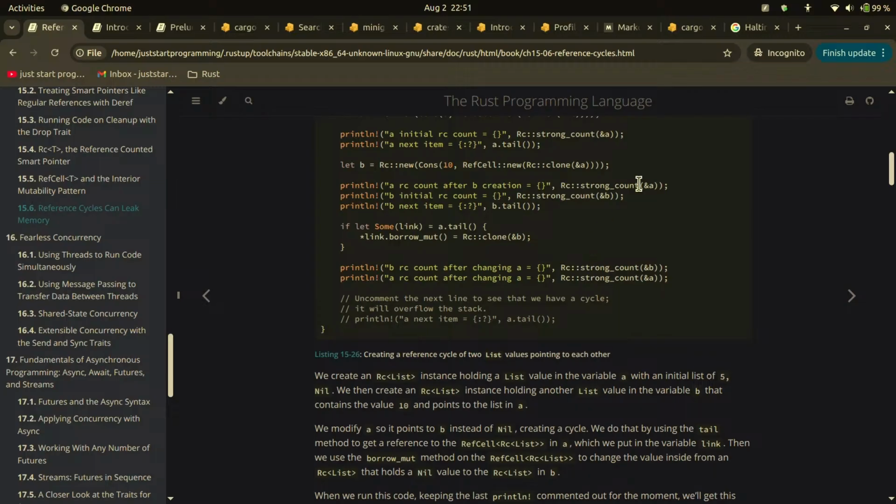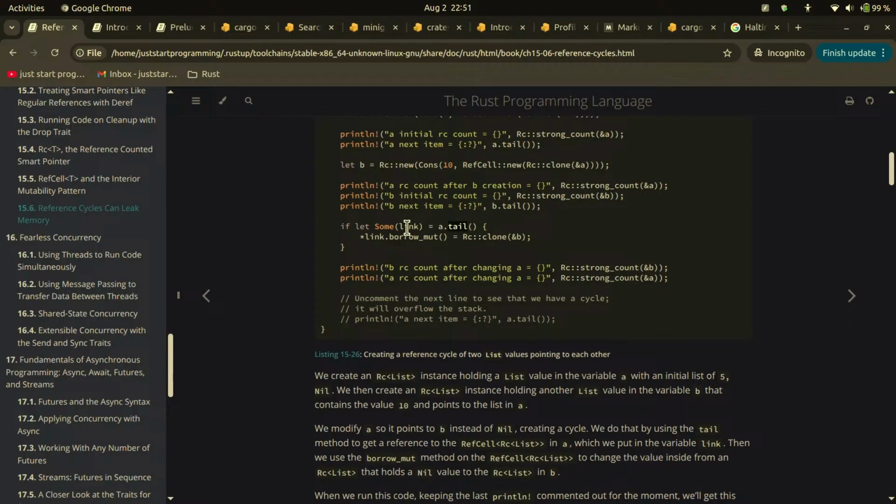Yeah, still 2 because here we did not do anything to the reference count. Let's link a tail.